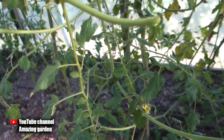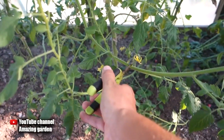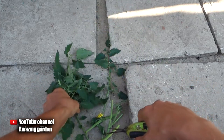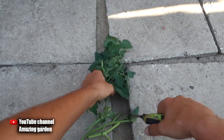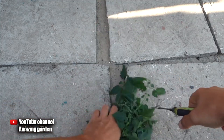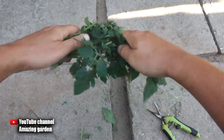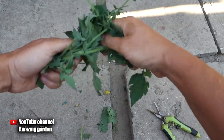As soon as you start pruning the leaves and removing the suckers on your tomatoes, I cut them into small pieces — or you can make it even easier, just tear them into small pieces with your hands and throw it directly into the pit itself. Thus, the odors in the toilet will disappear the very next day.